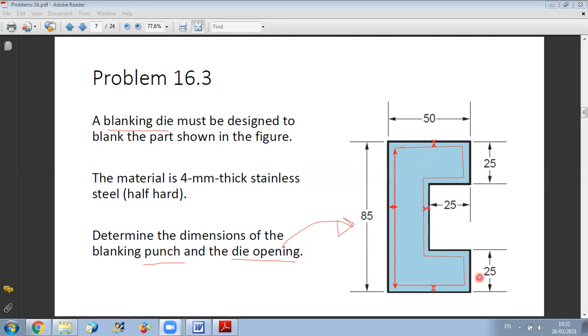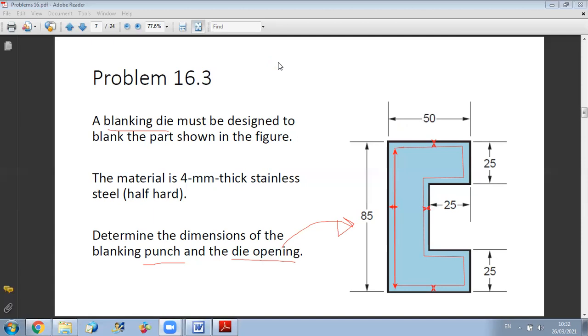Okay? Now, for this part here, this part will be imposed. Once you impose these lengths, you will have this part imposed, and we can calculate its value because this value here is 85 minus 50, so this is 35. Then this part, as you can see, is 35 plus C from this side plus C from this side, so 35 plus 2C. Now, due to symmetry, this part will be equal to this one, so it will remain 25. And this part is equal to this one, it's 25 minus 2C. And this part is equal to this one, it's 50 minus 2C.